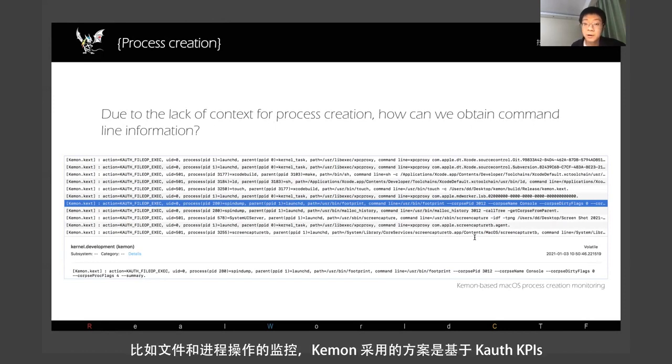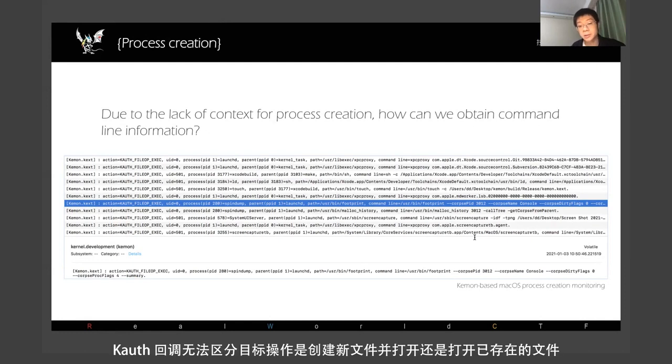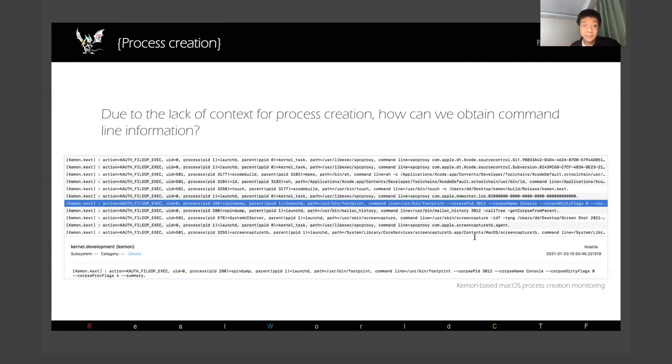And some of the above functions are not that easy to implement. For example, for file and process operation monitoring, Kmon's solution is based on the Kauth KPIs. KPI is short for kernel APIs. But Kauth has many limitations. For file opening, the Kauth callback cannot distinguish whether the operation is create new or open existing.